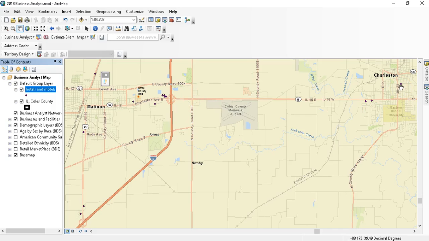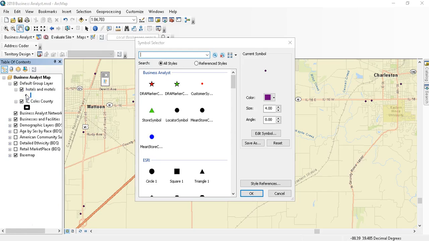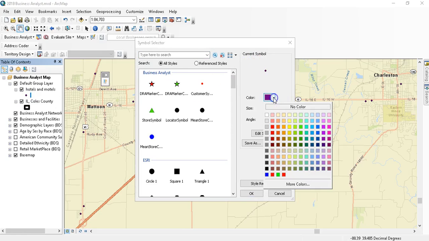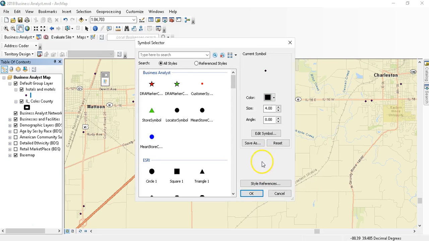So as we see, these dots are kind of small, and they're a little hard to see. If you were to make this into a map, they're a little small. So let's come over here. We're on step 11 on page 10 of our tutorial. We'll double-click our small symbol, and we have our symbol selector window. The color right now looks like it's navy. It maybe didn't look like that on our map, but we can change it. We can pull up the color menu and come down to black, or whichever color you please. And on the tutorial, you see that our size is set to an 8, so we'll change that.